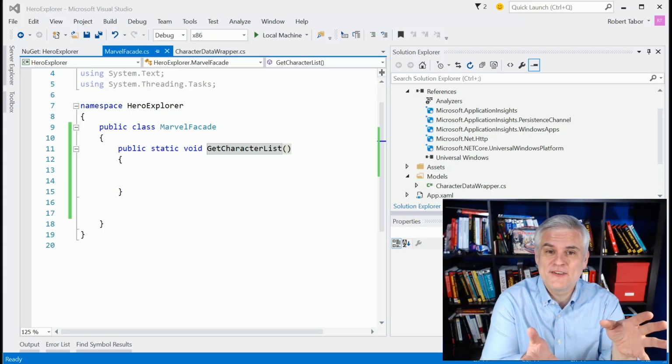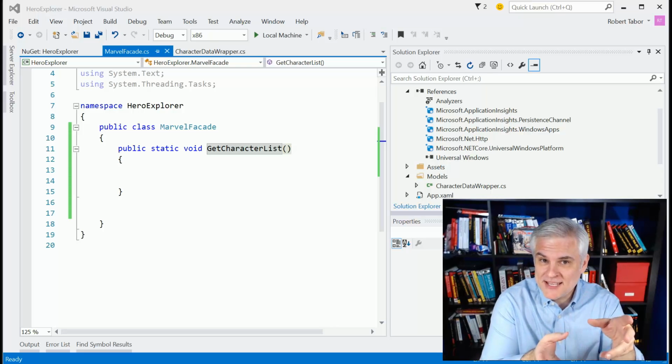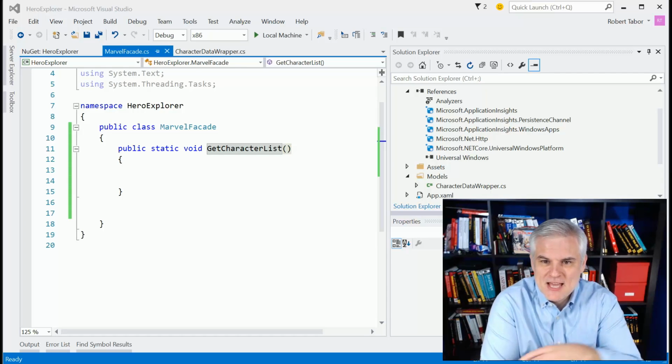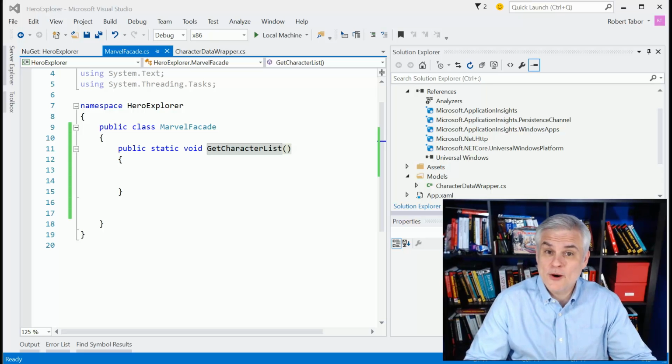I wouldn't have been able to figure this out had not somebody posted some code online. That's the beauty of learning software development in 2015, 16, as opposed to learning it back when I did, before the internet, if you can even imagine such a thing. Okay, but at any rate, I can show you where I found the answer, and if you want some more information about it, I'd be happy to point you there.